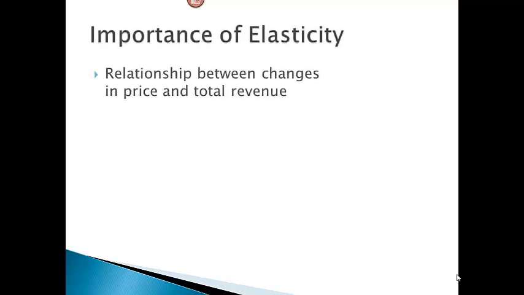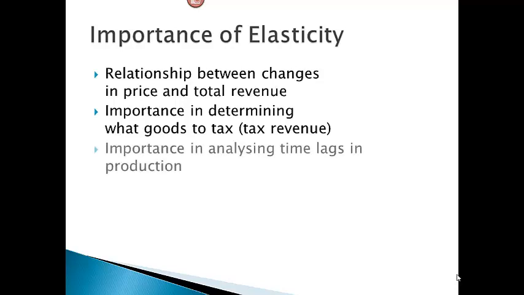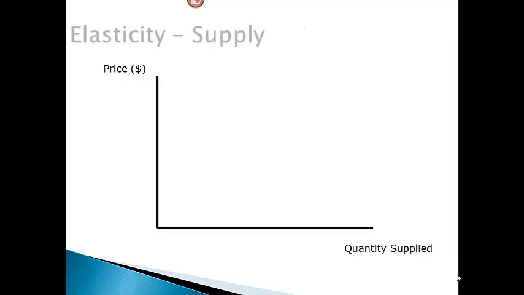And it's important for a number of reasons, because it's related to total revenue. If the price goes up, how much does total revenue change? It's important in determining what goods to tax and analysing time lags in production. If the price goes up, how long does it take to increase the quantity supplied? And it also influences the behaviour of the firm.